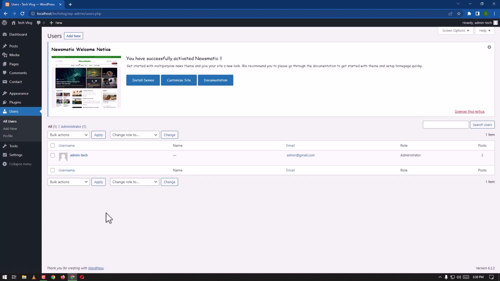Basically we have 4 users. Through plugins we can add more user roles, but we can have a lot of users, but the famous roles are the administrator, admin. Right now I am the admin, and the editor who can edit all the other posts, and the author who can edit his own post, and the contributor who can edit posts but cannot publish them.